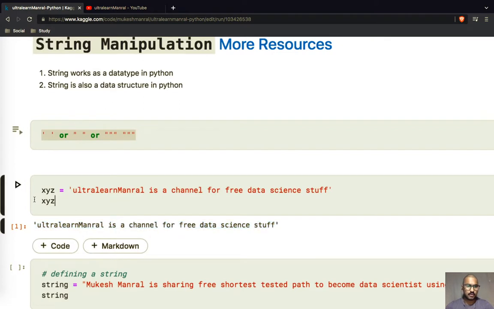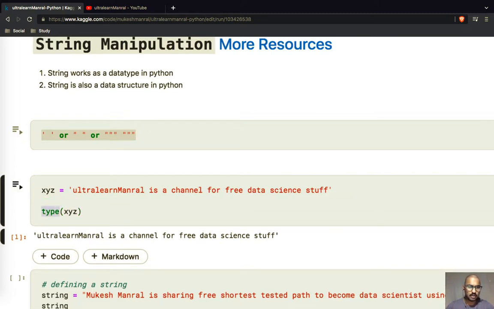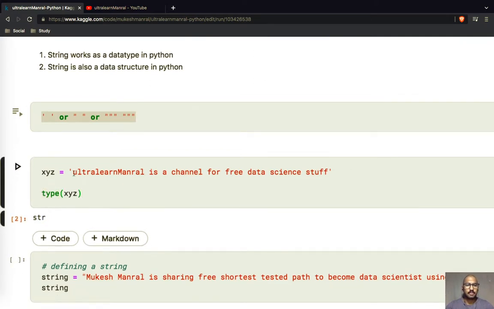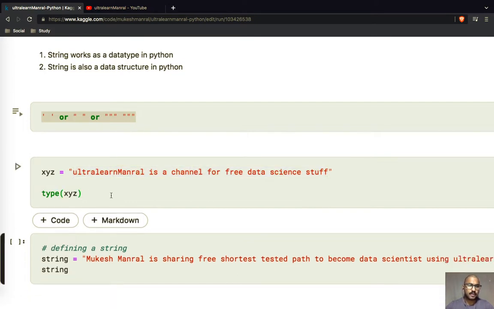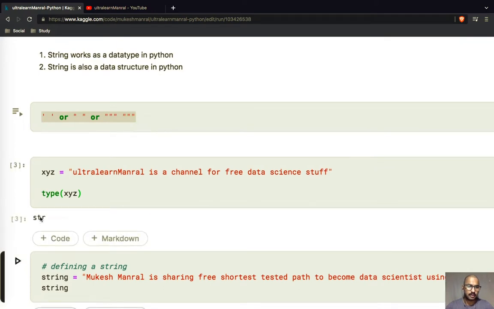Now if I print it, you will see the same content. If you want to check the data type, you only have to type type, and then you will see the type is a string. So that's one way to define a string, the single quotations. Now I'm going with double quotations and writing some stuff inside them. If I check the type again, it is a string.